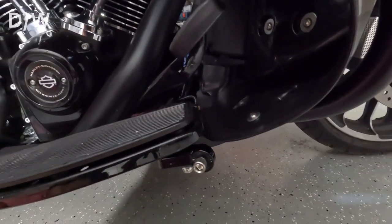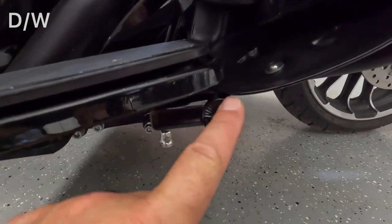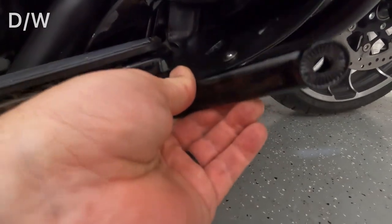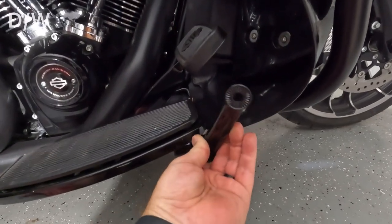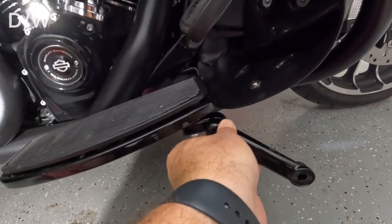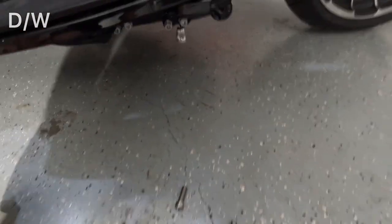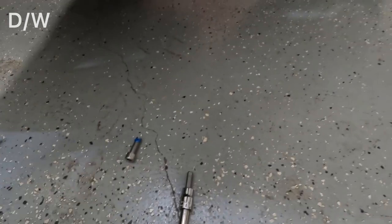Now all I've got to do is get this arm put on. What's nice about this area is it has a little notch and teeth that go around, so as you get this put on you have quite a bit of range to move it around — a lot more than I was thinking. There's the stop point on one end, and the stop point on the other end — that's a big range of movement. I'll go ahead and get some Loctite on this.